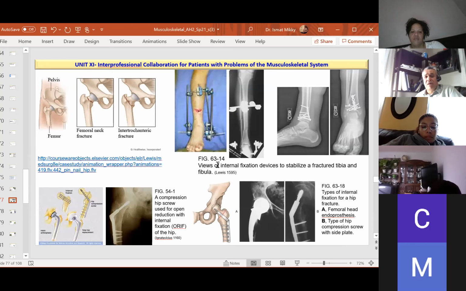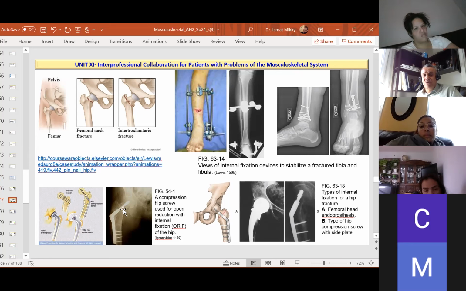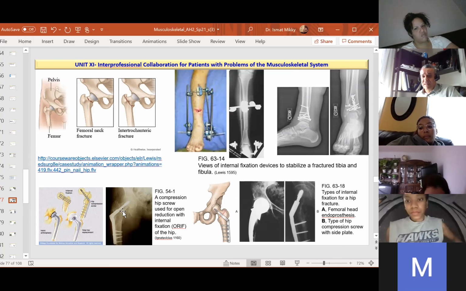This one still is an external fixator, that's an X-ray. An example of internal fixation and the common surgery is called ORIF, open reduction internal fixation. So opening the skin, fascia, muscle, fixing the fractured bone or hip fracture here, and then you apply osteomole or pins and plate, screws, and that is called open reduction internal fixation, because you have to open and then fix the fractured anatomy.